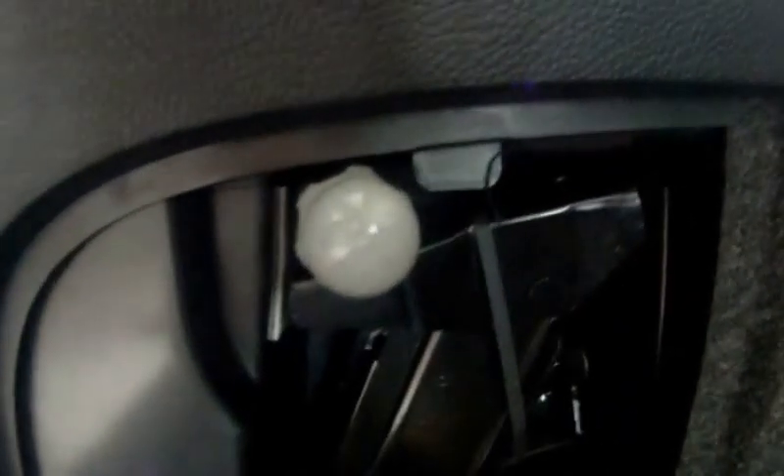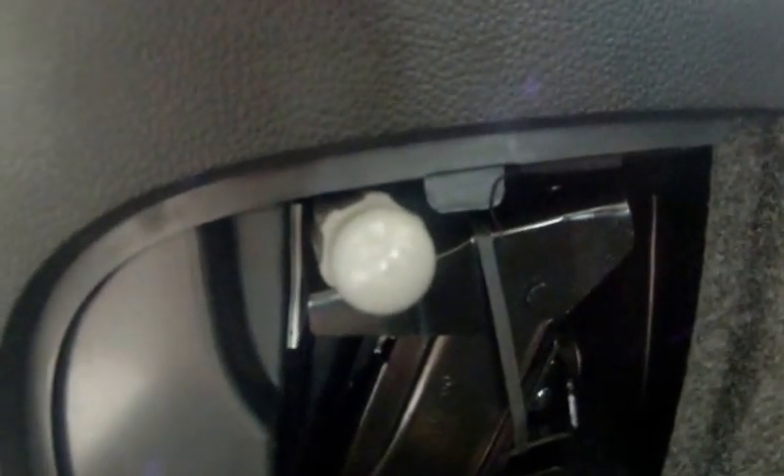Next we need to get ready to take the light assembly out. First, open the storage compartment and set that cover aside. Using the 10mm nut driver, inside above the jack there's a white 10mm — that is the latch that latches to the front of the light. Turn it 90 degrees to the left and just leave it there. Then remove the T25 screws that hold the main light assembly in and set them aside for reassembly.